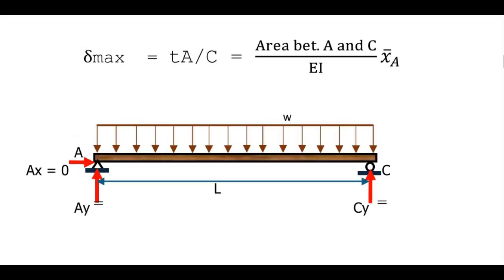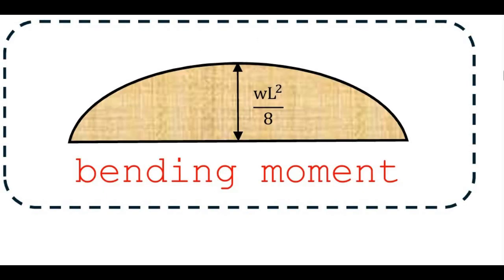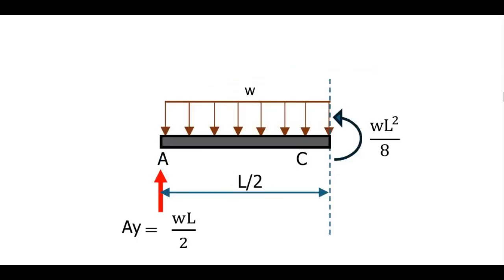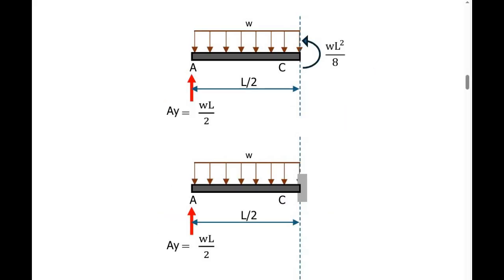Therefore, we need to solve the area of the M over EI diagram between A and C and the centroid of the area from point A, x bar A. Here is the common bending moment diagram of the beam, which leads to an equivalent area shown in the figure. The formula to solve for the properties of the area under this curve, together with the centroid, is unusual because it is seldom used. We will now use an alternative way where properties of the area under the curve can be easily obtained by simple formulas that are familiar to us, yet more useful to remember.